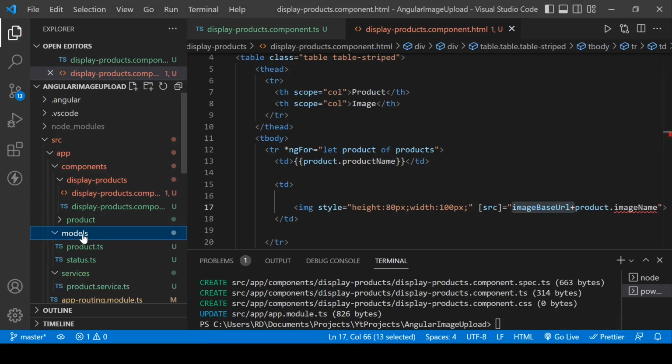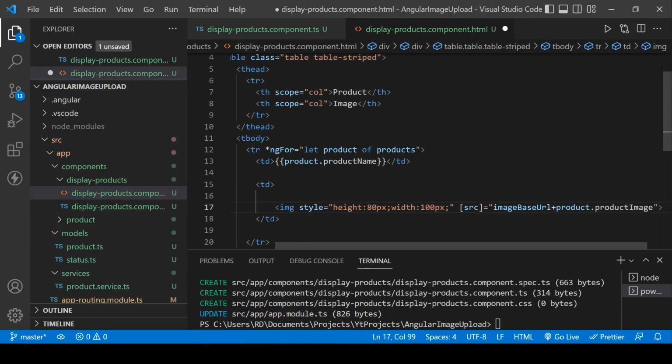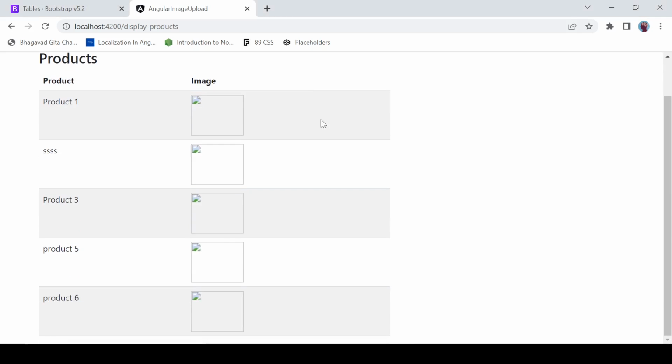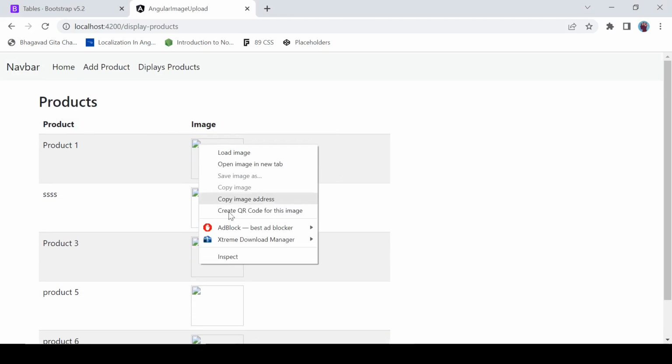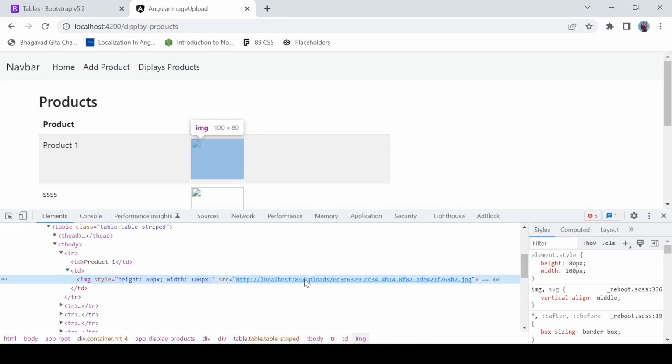So let's see here in the product.ts file, and it was product image. Okay, and let's see, and here we are not getting images, so we will figure it out. So let's see what is happening here. localhost uploads this JPG.